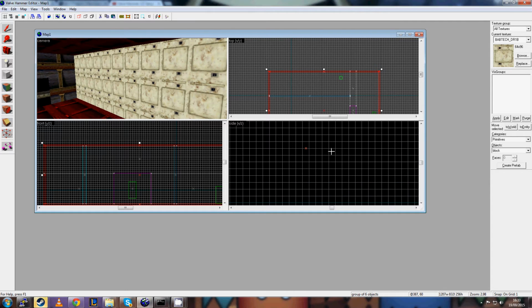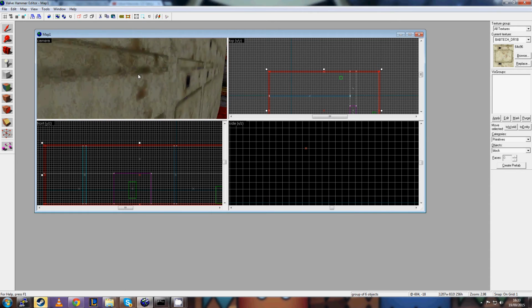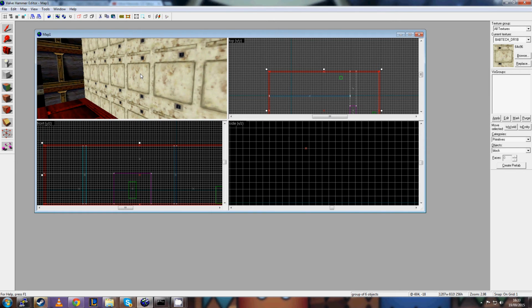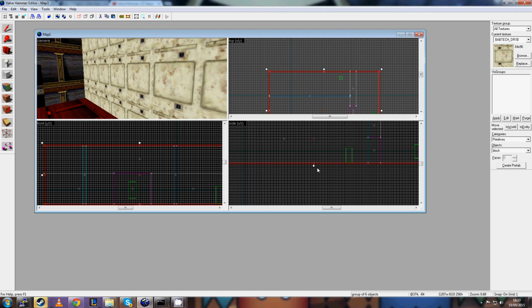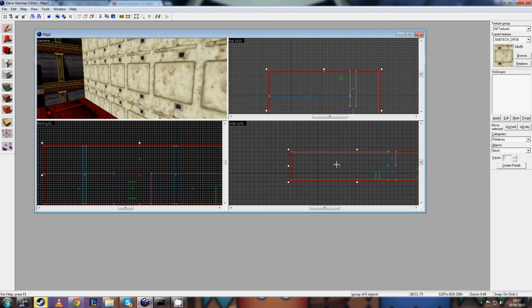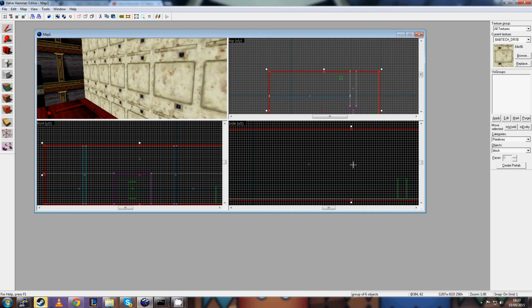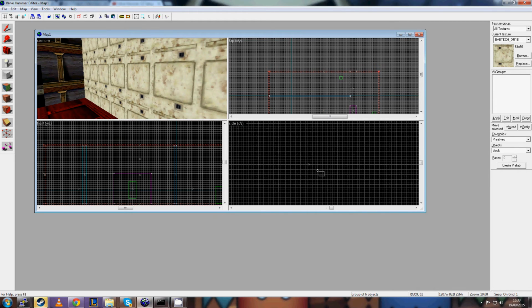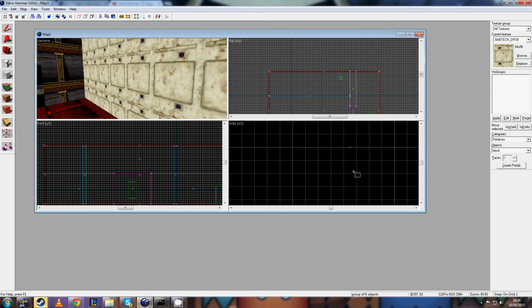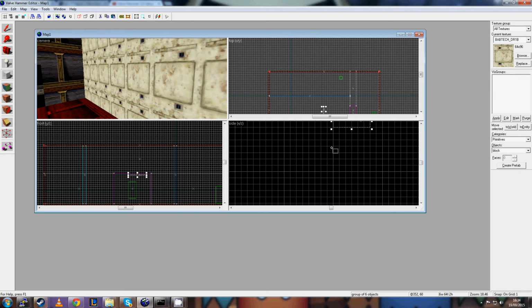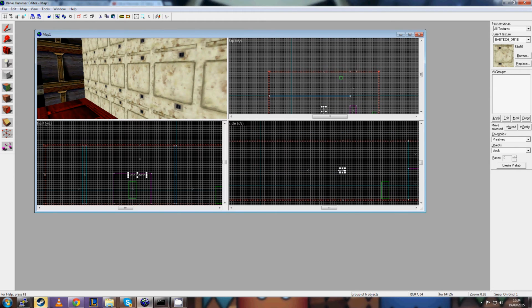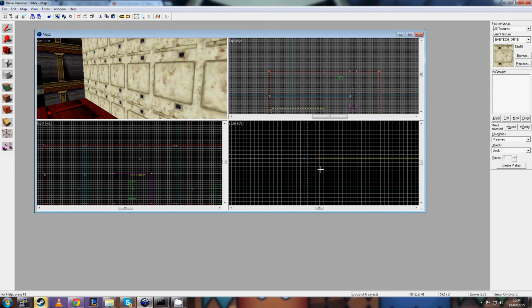Now we can use this to accurately divide our section in half, okay? So we want to make both cells roughly the same size. So let's select our brush tool, and we're aiming for this cross here. So just zoom in really close, create a small brush which goes over both the top and bottom, and then drag it out all the way.